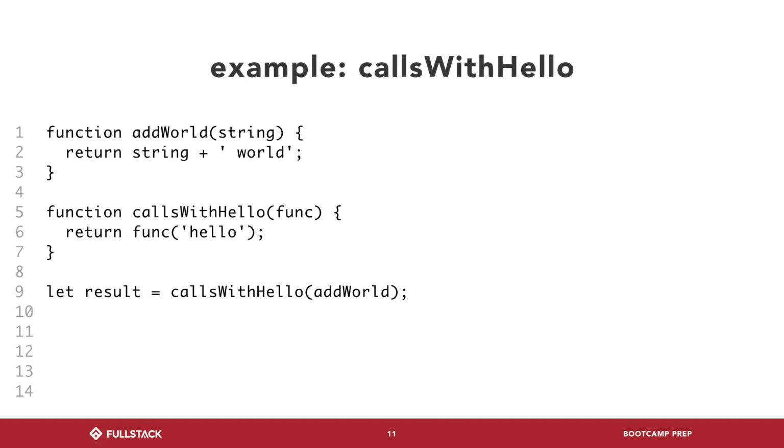But once we get there, this return is meant to answer whoever's asking for addWorld. This is asking for whoever returns from callsWithHello. And if you have no return for callsWithHello, it's not going to return the string organically. The caveat there is that in all JavaScript functions, if you don't say return this, by default it returns undefined. So basically after line 9 runs, it will equal undefined, right?